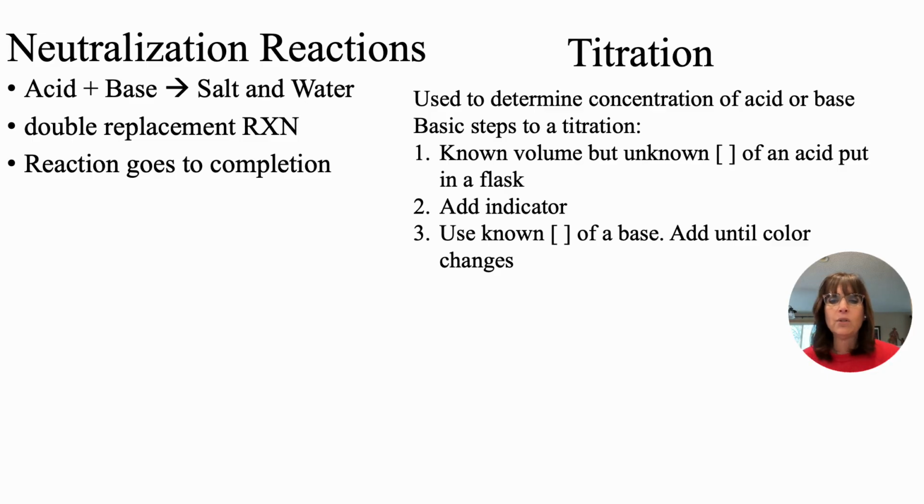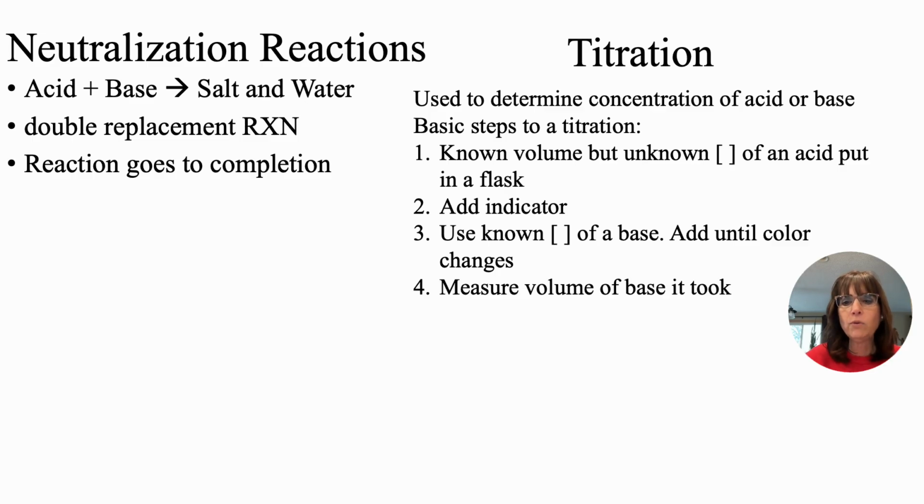So we're going to then use a known concentration of a base or whatever in what's called the burette. Now we're going to use kind of cheap versions of the burette in this class, but we use the really nice ones in the college course. So if you have an acid in the flask, you'll have a base up above. If you have a base in the flask, you'll use an acid up above, okay? And what you do is you slowly add some, let's say we have acid down here. We're going to slowly add a little bit of base, a little bit more, like literally a little bit at a time, like maybe a milliliter. And you have to stir it and whatnot.